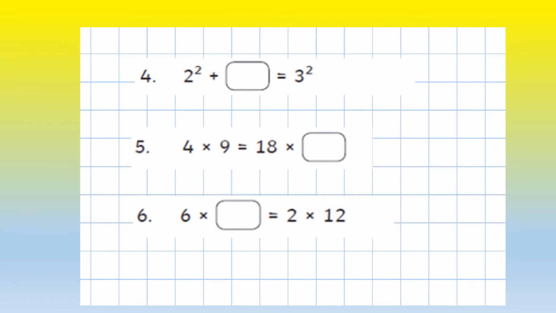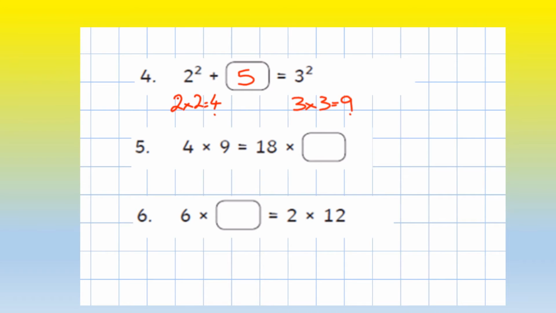Right, here, the bits we're dealing with, we've got 2 to the power of 2, or 2 squared, we would say. So 2 squared is 2 times 2, which equals 4. We've got 3 squared, 3 times 3, which equals 9. What's the difference between 9 and 4 to get our answer? 9 subtract 4 is 5 in our first box.